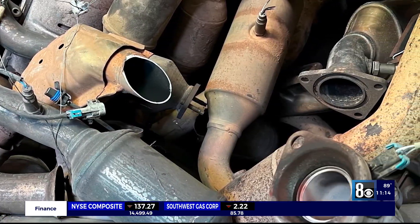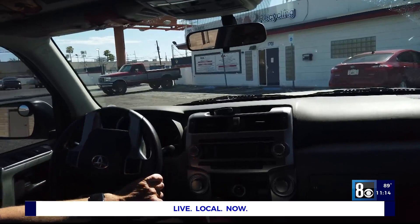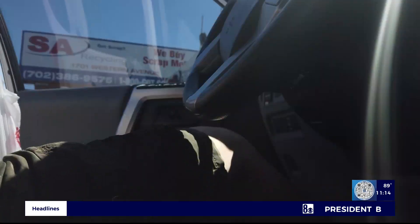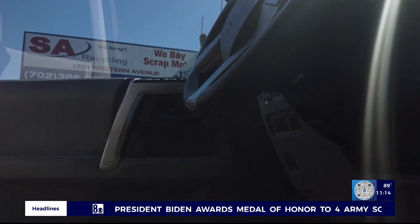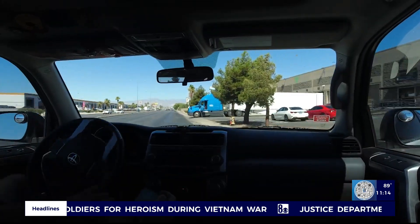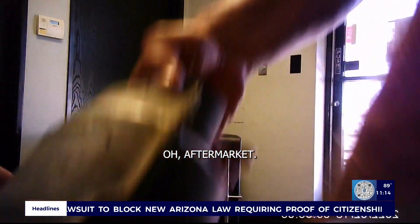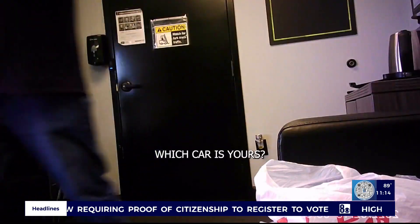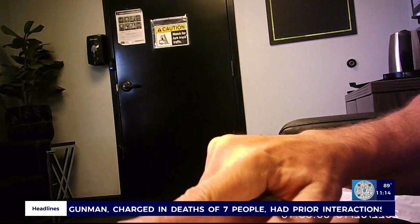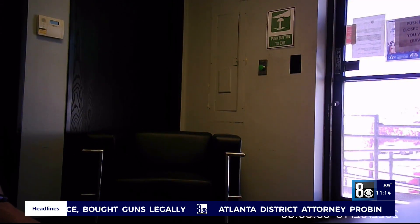Police say the red flags are repeat offenders or someone who comes in trying to pawn off more than one at a time. It's a Thursday afternoon in Las Vegas. We're following along as I-team photojournalist Matt Adams is attempting to sell an aftermarket catalytic converter from a junk car. His first scrap yard turned him away — they don't accept them anymore. But on his second try, we learned selling one sometimes isn't so easy. Our sale goes by the book. Our photojournalist had to show his ID, even get fingerprinted — all for $22.50.